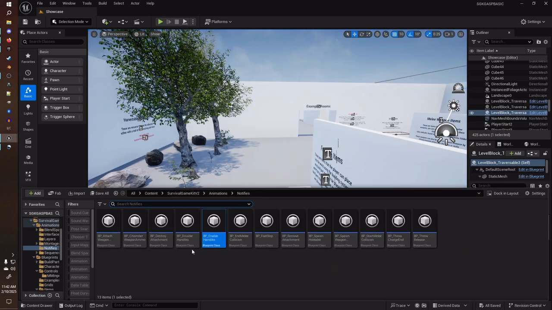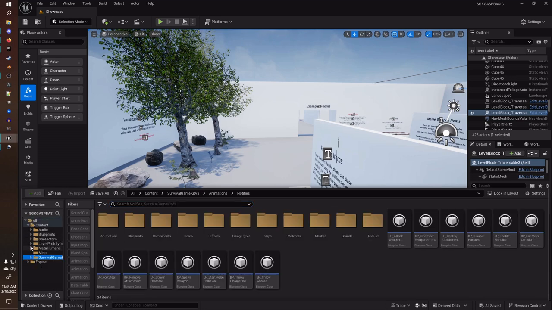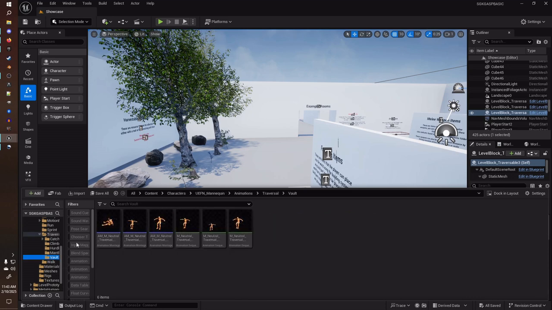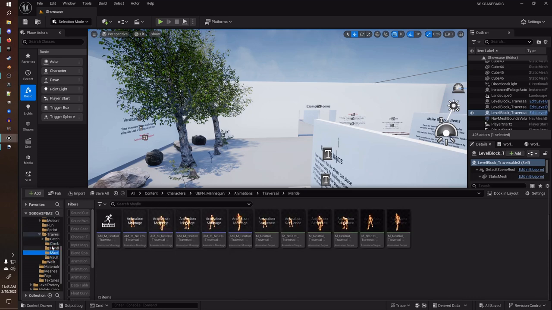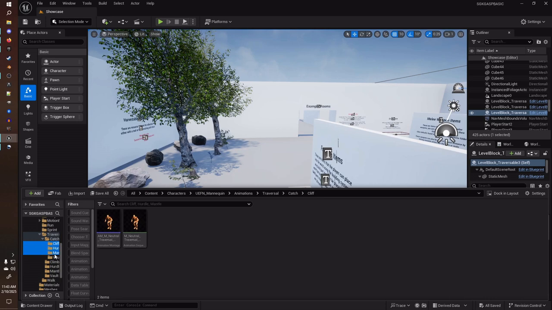Yeah. It probably has something to do with timing on the animations. You just need to be set in the correct place. And like I said, I've only done a couple, so there's still a lot of animations in the traversal that I haven't done, like all the vaults, the hurdles, and then everything in the catch.